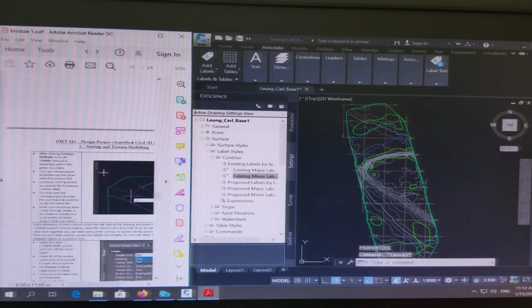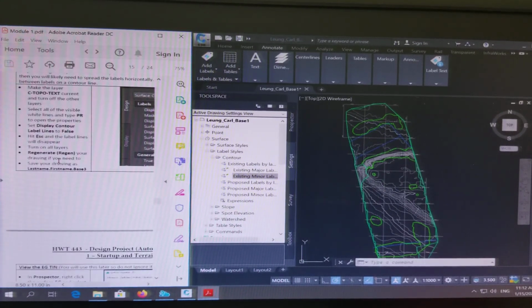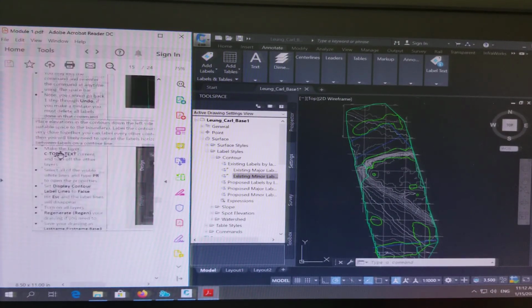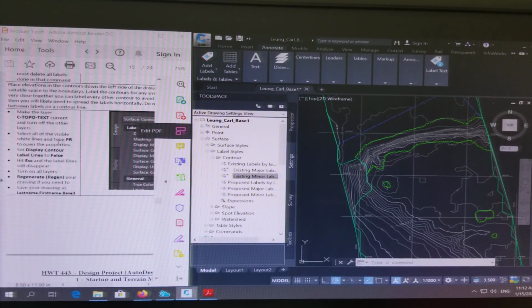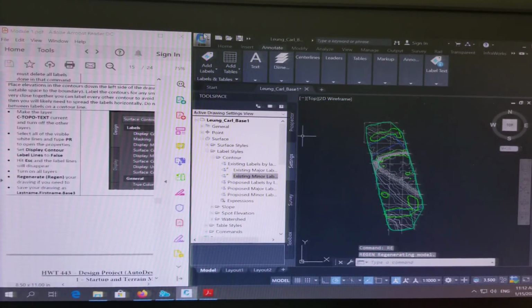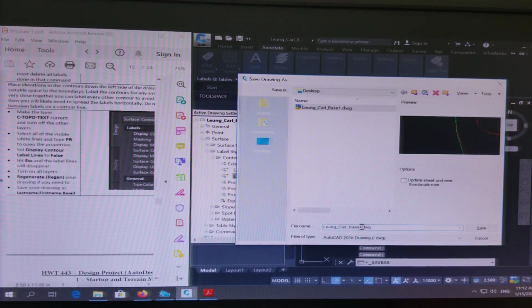We changed it, we created the contours. All of this I've done, and it's asking us to make the layer. Okay, so it's asking me to save this as base 3. And again, guys, when you're doing this on your own, make sure that you follow the layers and this stuff. I'm not doing that. I'm just showing you the functionalities of the simplicity, okay? So I'm gonna save this as base 3.